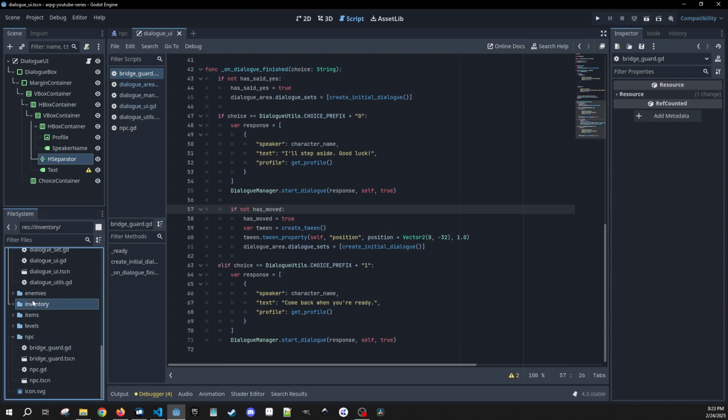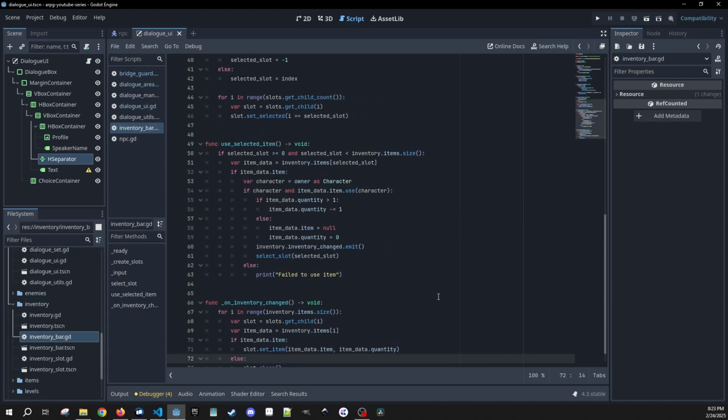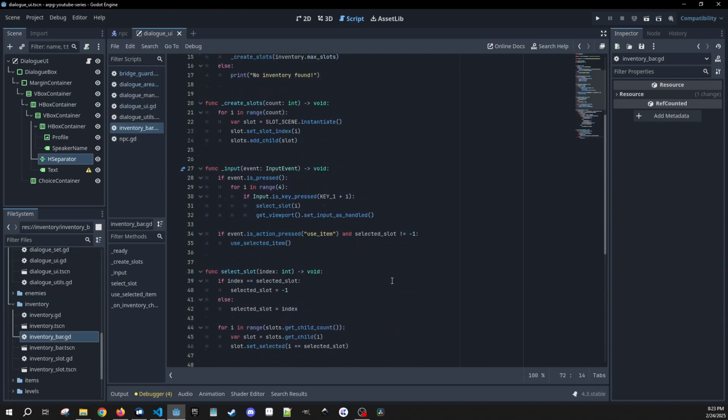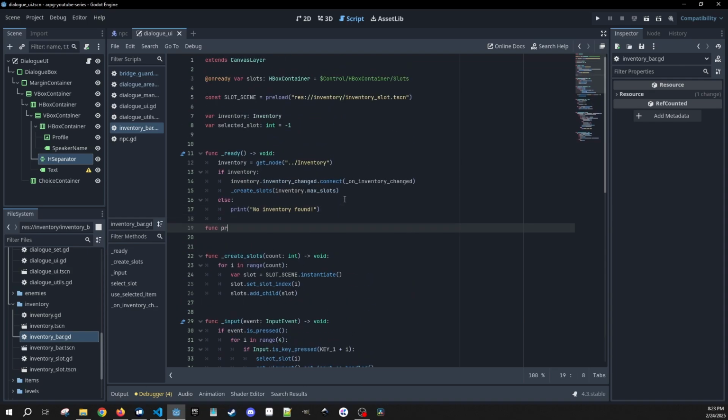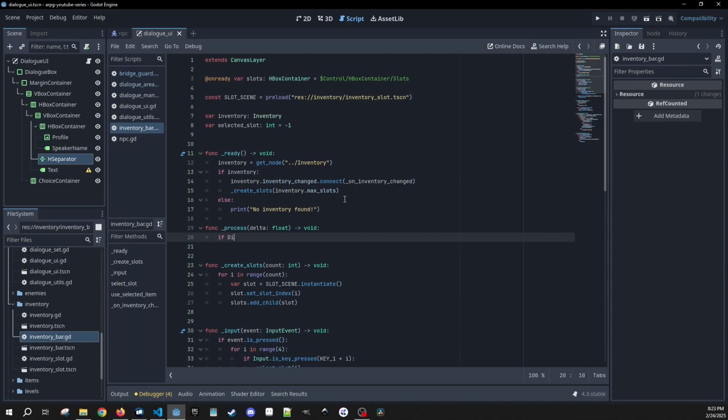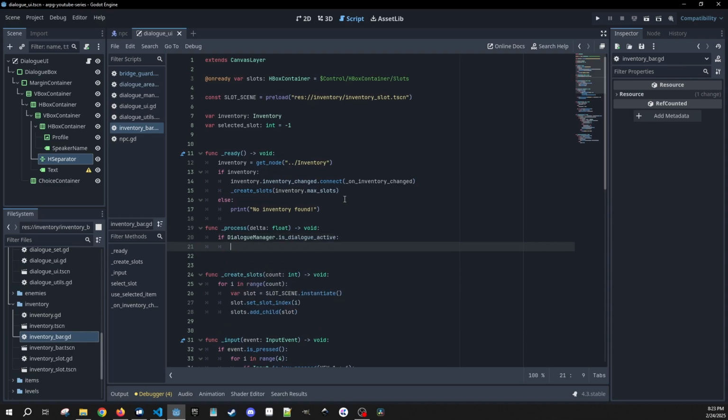So let's find our inventory bar script, and inside of the process method, which we don't have, so we are going to create it. We're going to look in our dialogue manager, and if the dialogue is active, we're going to get our control. Oops, sorry, we need to actually pass in the control.